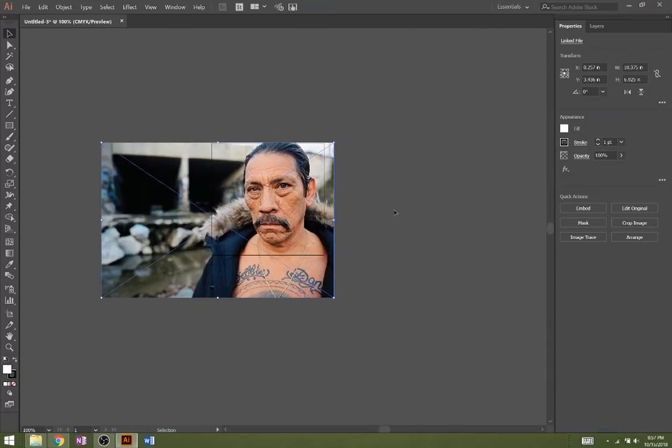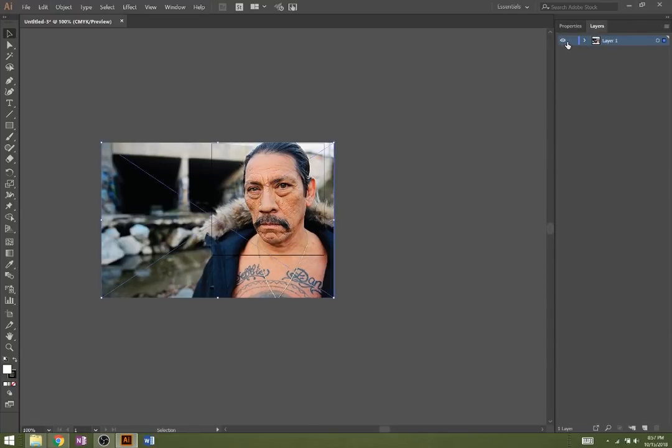Let's go ahead and go over to our layers dialog here, and let's lock this layer down by pressing this little icon beside the eye. There's nothing there. We'll click this little square here. It locks down. So if we had our move tool, we can't do anything with it. We can't do anything on this layer. So let's go ahead and make a new layer, and I'm just going to click create new layer, and this is where we're going to be doing most of our stuff on this layer right here.